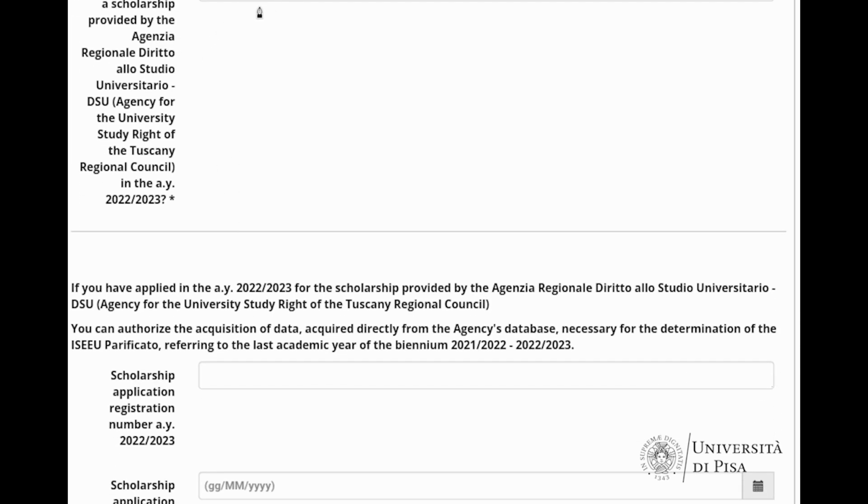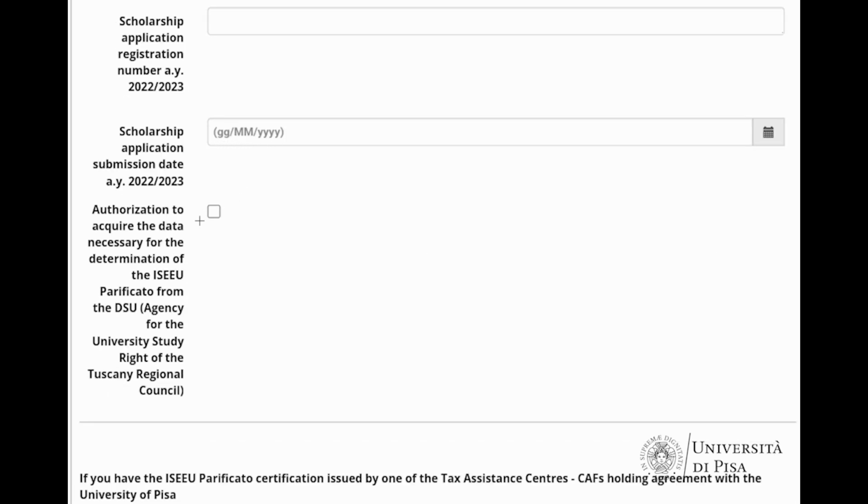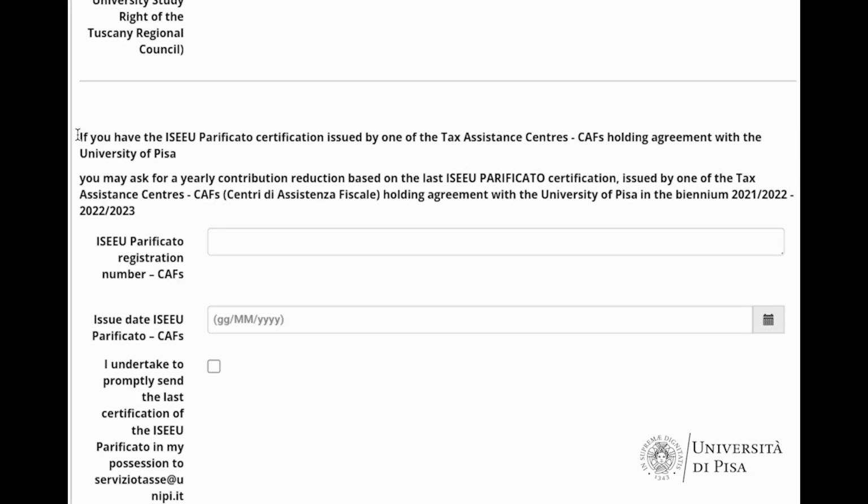If you choose yes, here you have to insert the number of the application in the DSU for the scholarship. The same thing here: you have to put the date of the application, and here you give the site permission to take your data from your application in the DSU. Okay.